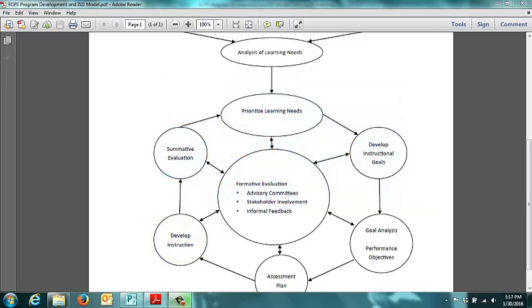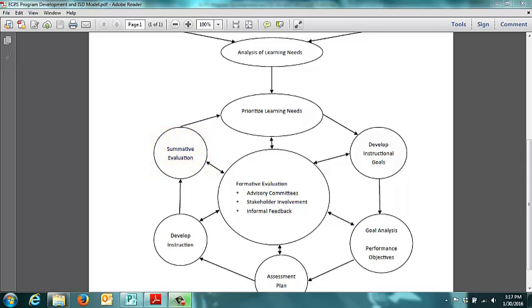The last piece of the instructional design process in my diagram is forming an evaluation plan. In this instance, I'm referring to the summative evaluation that takes place after the instruction has been implemented. The purpose of the summative evaluation is to determine if the instructional goals have been met. And if a goal was not met, the summative evaluation includes investigation as to why the instruction failed to meet the goal.